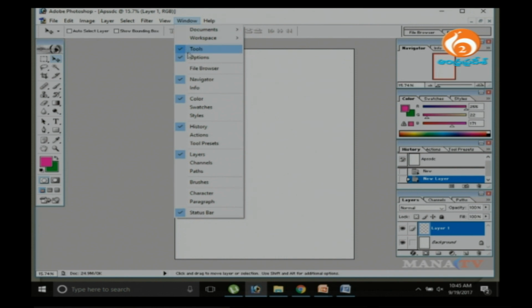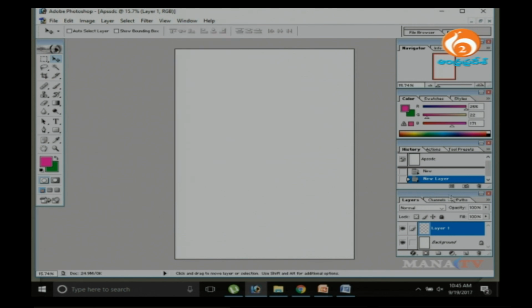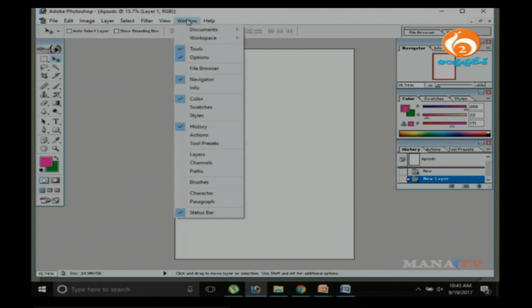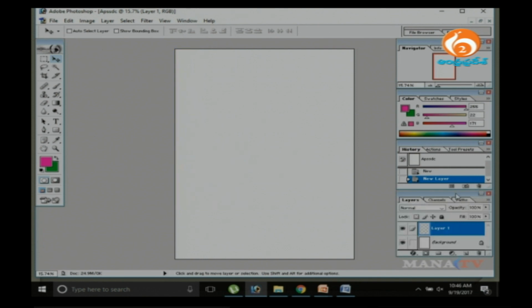Whatever we kept open will stay. For example, by default you have pressed the red button and the window is closed, and now people will be worried about how to look at a new layer. The only thing you have to remember is that every window can be found here. Once you click on the Layers option, you can get the layers box back onto the Photoshop window. This is the most important thing that you have to remember, people.